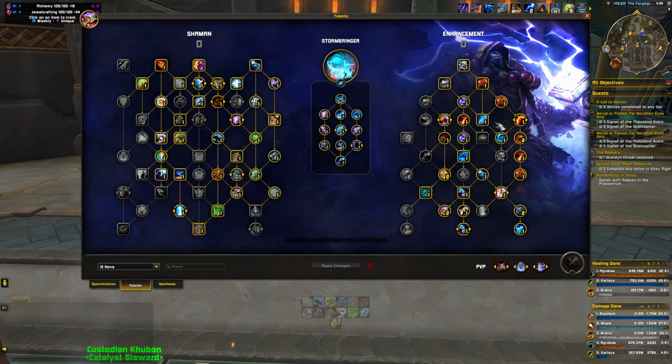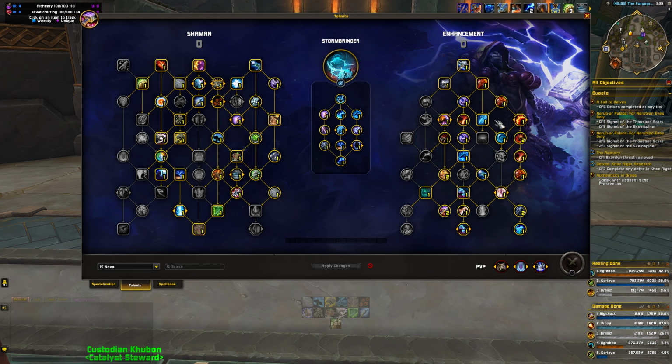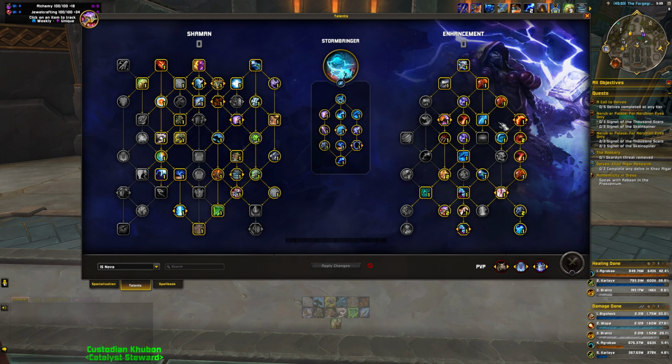But mostly this build in the past, Fire Nova, would lack single target damage, but I feel like with the refunds and with playing with Ice Strike, it does kind of make up that single target difference it used to suffer with. So now you can't really feel it in comparison to playing, say, Hailstorm with Ice Strike. Not really too much single target difference, to me personally anyway. And I think it definitely warrants playing Nova and Keys because it just helps you cycle through and it's not as clunky to get your spenders off, I feel like. So yeah, that's enough about the talents. I'll be diving into the key now.